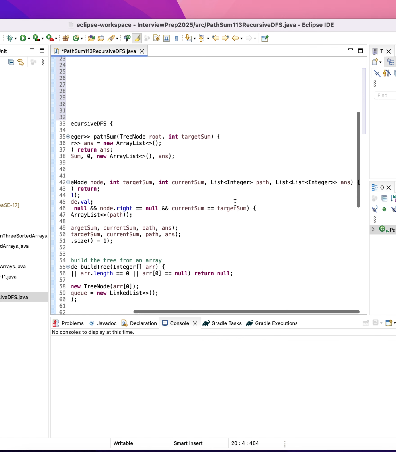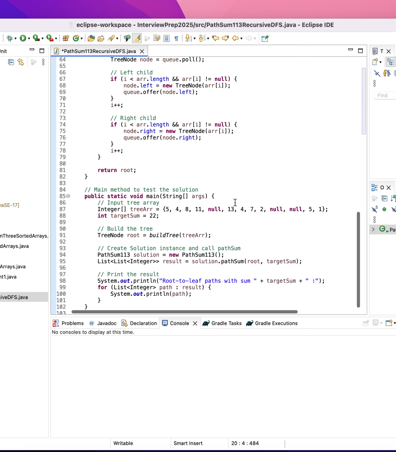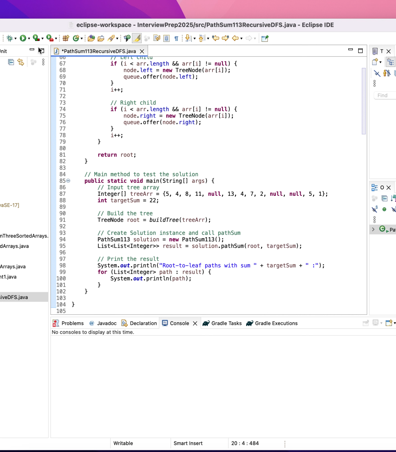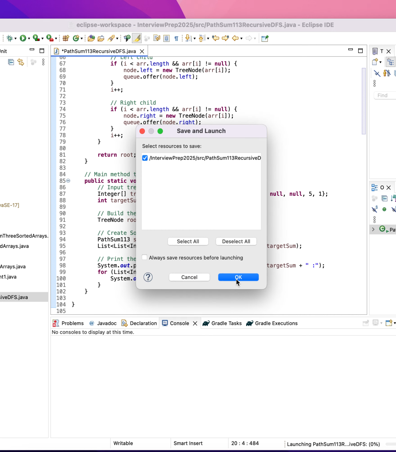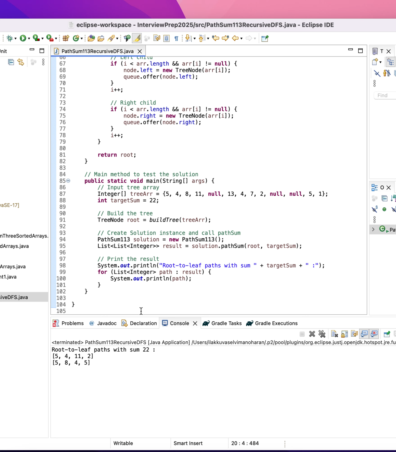Is there a change? I think there was some typo there. I don't know where the typo is. Okay, yes. Here you can see that it's returning the output that we wanted with the first example.